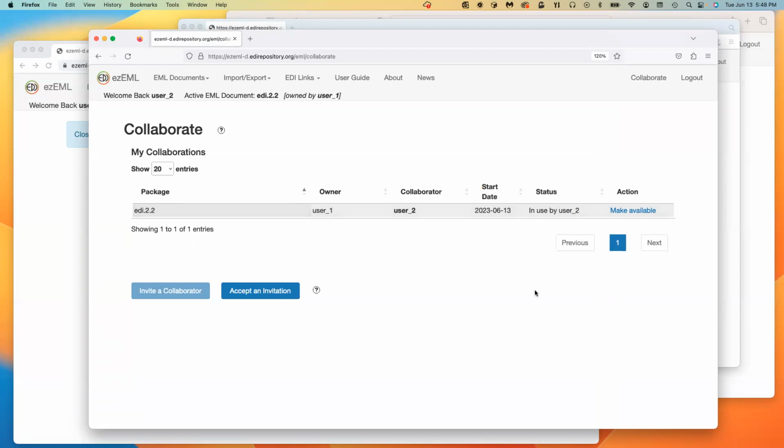That just happens. And it's also, as I mentioned briefly, if you are just inactive for some period of time, you go out to lunch or you leave to go on vacation or whatever, it's currently set to half an hour, I think. If there's half an hour of inactivity, the package is freed up. So there's not any problem of somebody leaving it locked and nobody else can get at it.